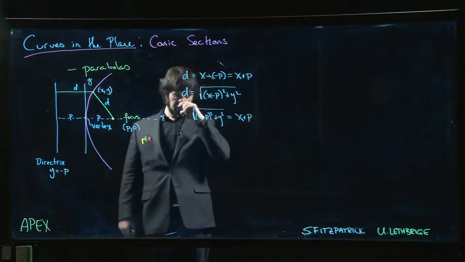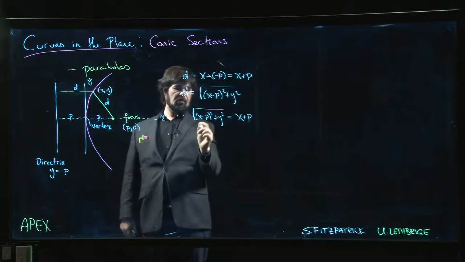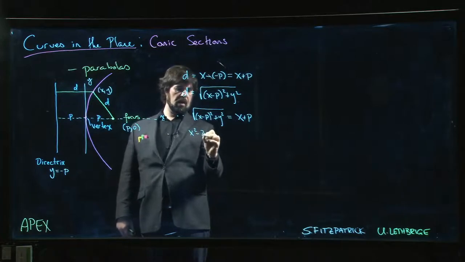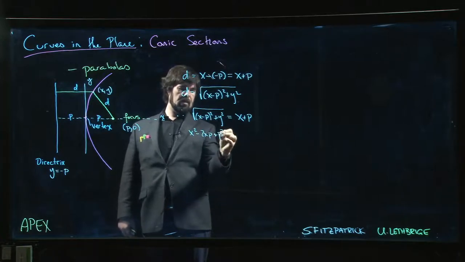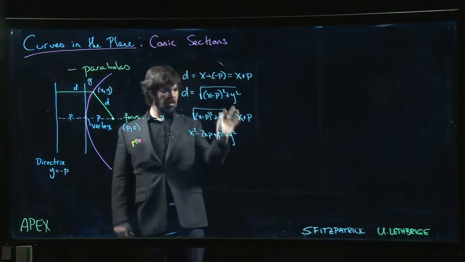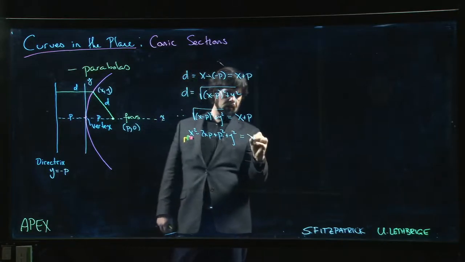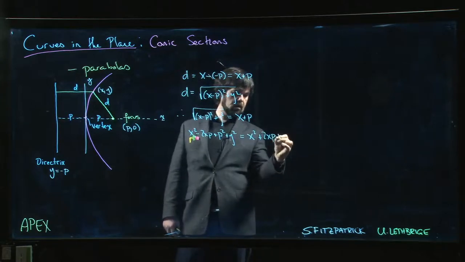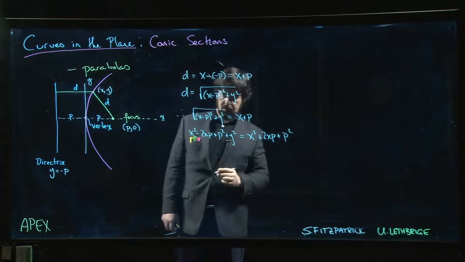See what happens if we square both sides. We get, and let's expand the bracket while we're at it. So x squared minus 2xp plus p squared plus y squared, get rid of the squared on that side, and we square this side. x squared plus 2xp plus p squared.